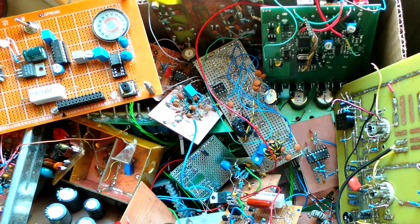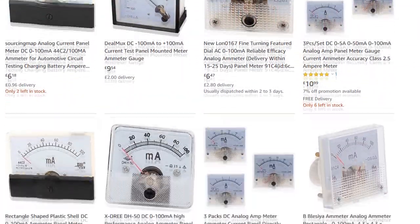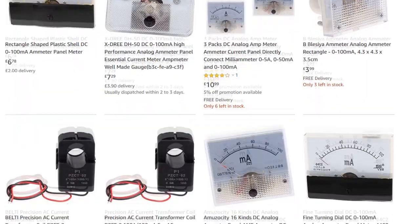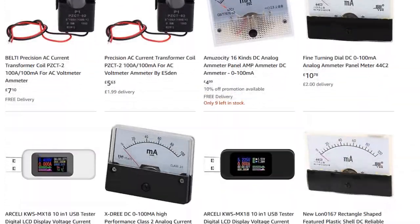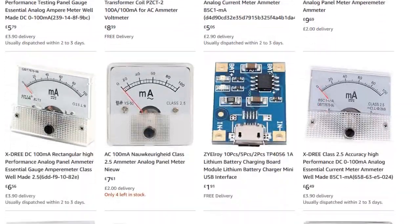So the next thing I did was to have a root through the junk box to look for a sensitive ammeter, maybe something with a 100 microamp range. Unfortunately, I couldn't find anything that was anywhere near suitable, so I had to go online again to look for one to buy. But of course, being such a tight Yorkshireman, I didn't really want to do that. But then another thought struck me.